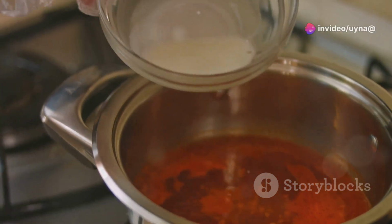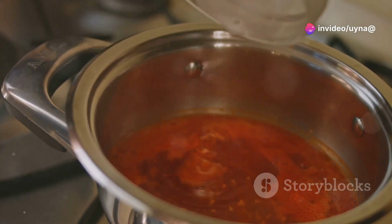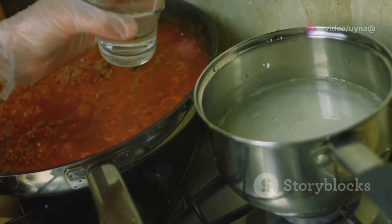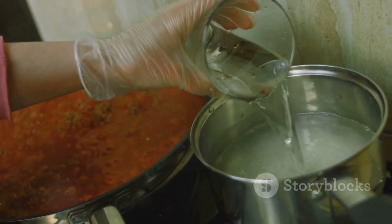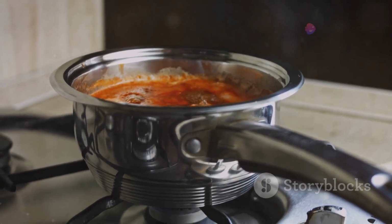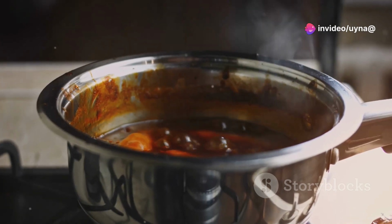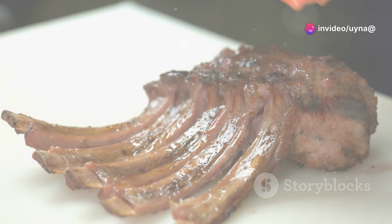If you like a bit of heat, feel free to stir in a pinch of cayenne pepper or a few drops of hot sauce. Bring the sauce to a simmer over medium heat, stirring occasionally to prevent sticking. Once simmering, reduce the heat to low and let the sauce gently bubble away while the ribs finish cooking. This will allow the flavors to meld and deepen.